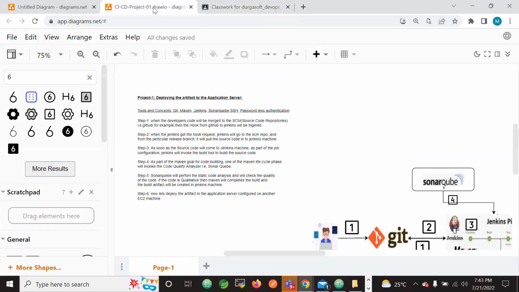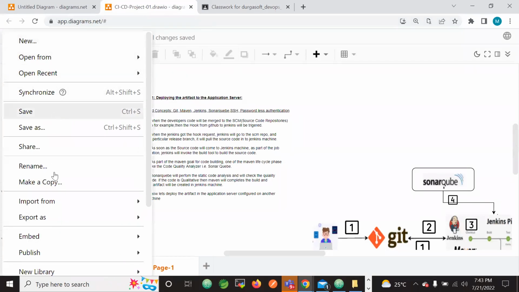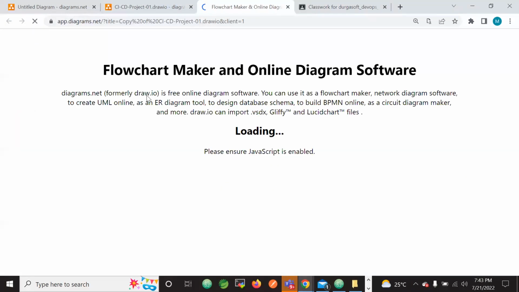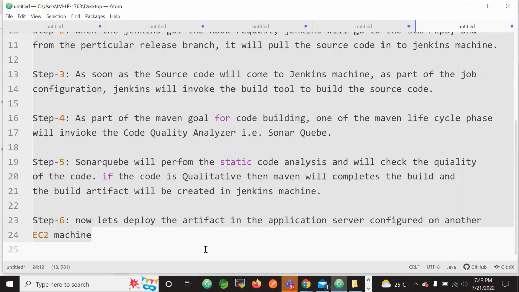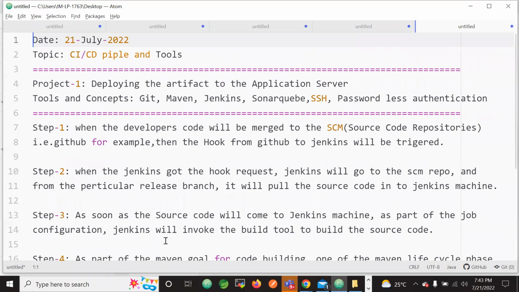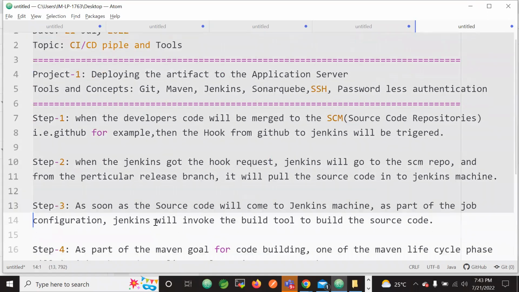Perfect. Let me take a copy of this project 1, and then let us start understanding project 2. This is project 1. One moment.